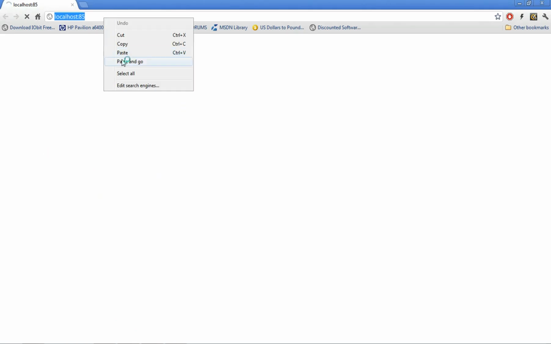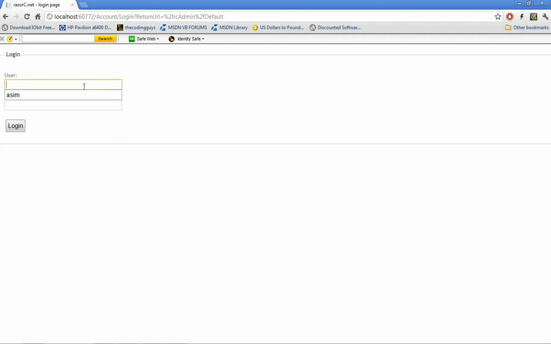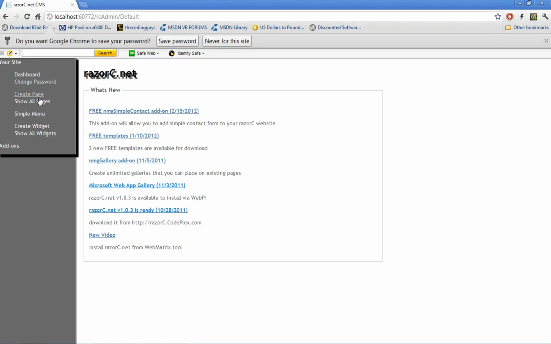I am not sure, and I have to log in. And there we go, it does work. It's just Firefox which doesn't support fade in effects.